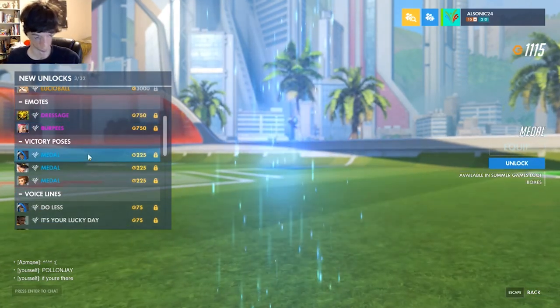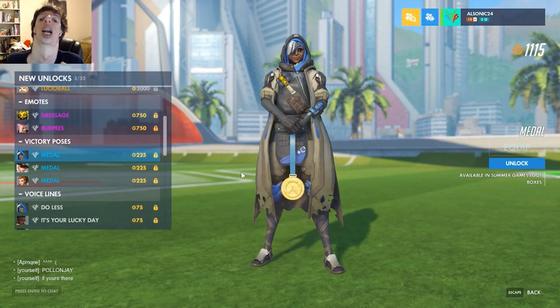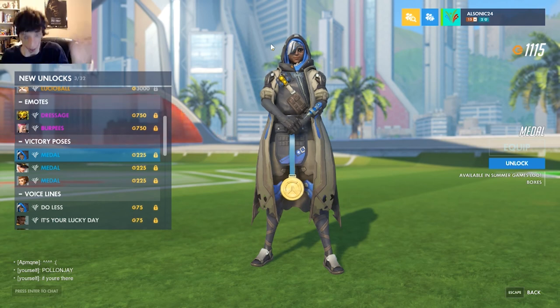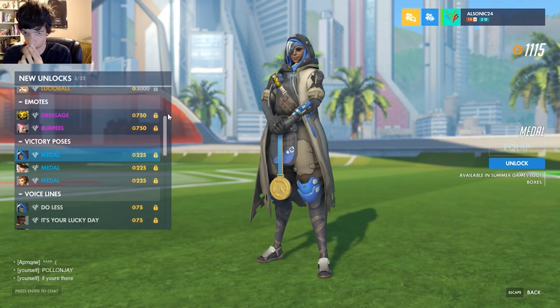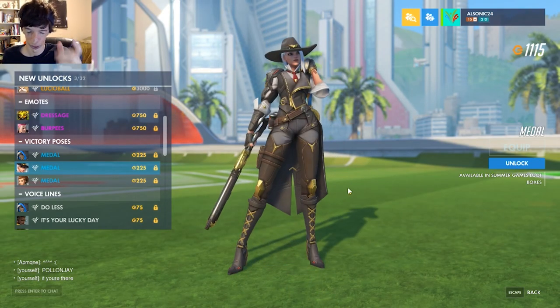That's all the emotes. Now, victory poses. Huh? Yeah, it's an Anna victory pose. With the metal. That's all different colors there. Excuse me. It's just her with the metal, yeah. Just doing off the metal. Oh, and I think I already had this. Do you want, no, I don't.